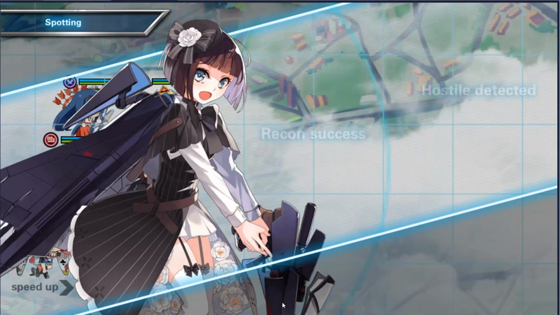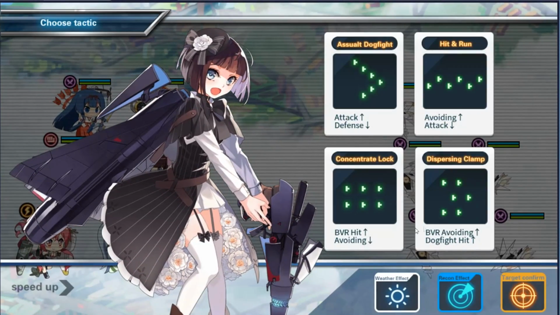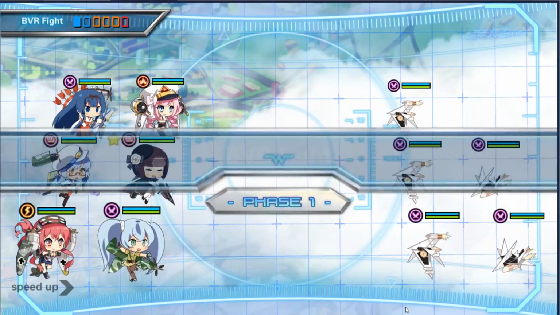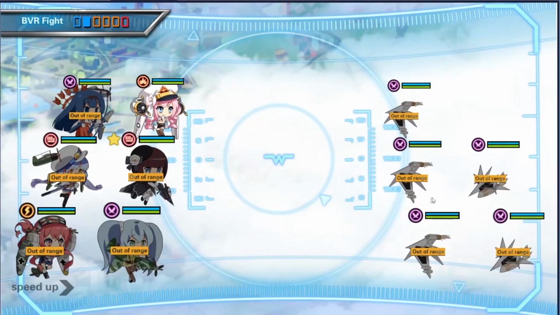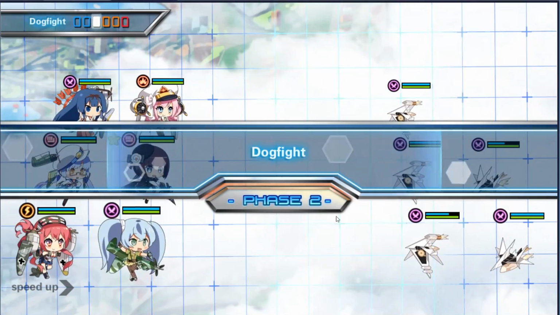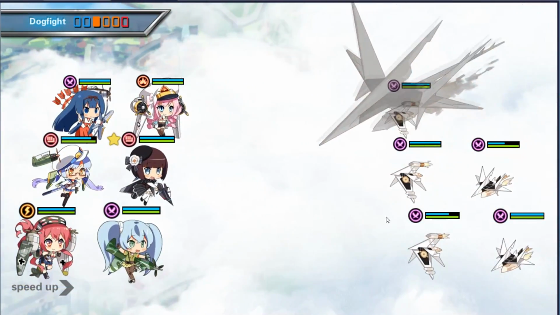Alright. Hostiles detected. Let's go for something that's defense down. We'll go for this one right here. We'll try our best to get beat up. Another thing that they can do, they can probably introduce some more enemy types a little bit sooner. Quit hitting people so hard. Man, I should have brought even weaker people. They can probably introduce some more enemy types a lot sooner than they have.